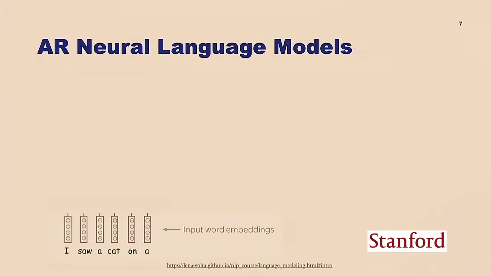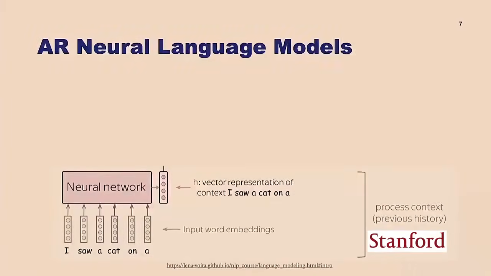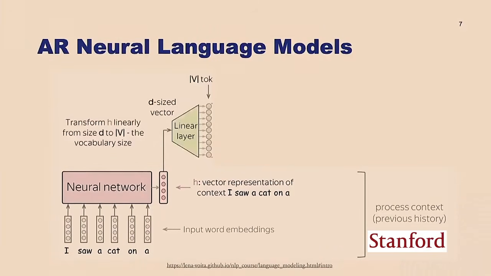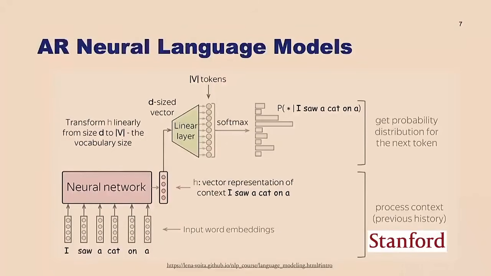Okay, so autoregressive neural language models. The first thing you do is that you take every word or every token, you embed them, so you get some vector representation for each of these tokens. You pass them through some neural network. As we said, it's a transformer. Then you get a representation for all the words in the context, so it's basically a representation of the entire sentence. You pass it through a linear layer, as you just said, to map it so that the number of outputs is the number of tokens. You then pass it through some softmax, and you get a probability distribution over the next words given every word in the context.